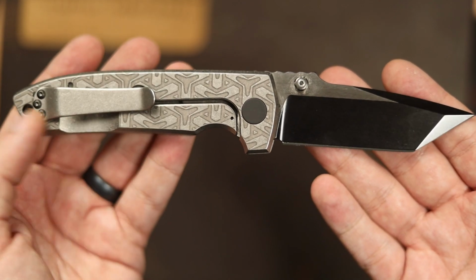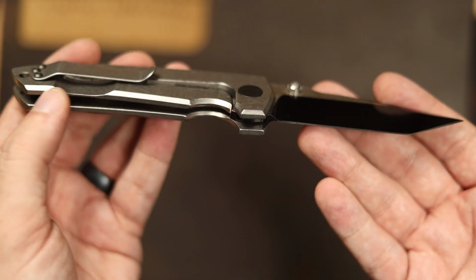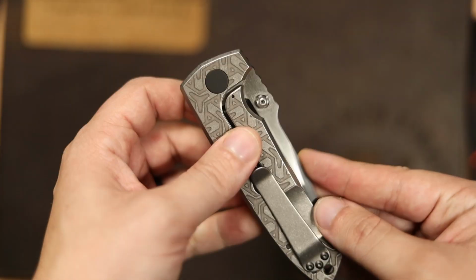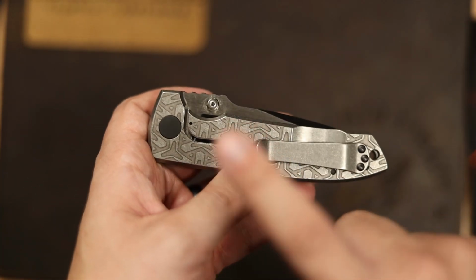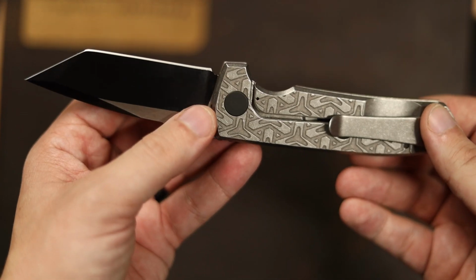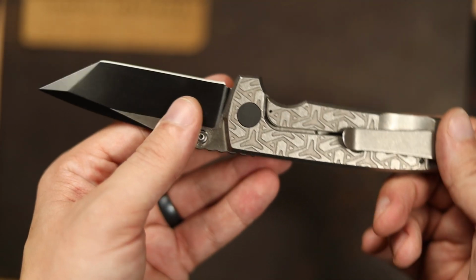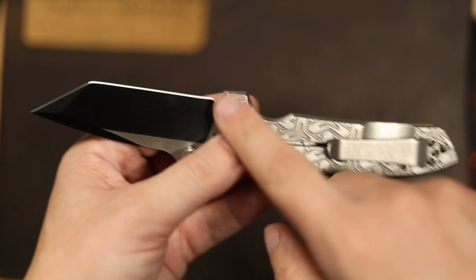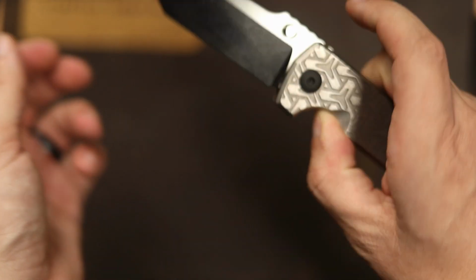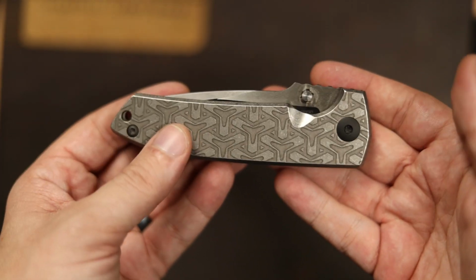Something very interesting that I really like about this knife is Les George has these huge relief cutouts. So when you release this, guys, this might be the smoothest release ever on a frame lock I've felt. And the lockup's good. It's a carbonized interface. He doesn't have an actual steel-faced interface here, but typically that's what I like. But with this much of a cutout, it just drops smooth and nice.